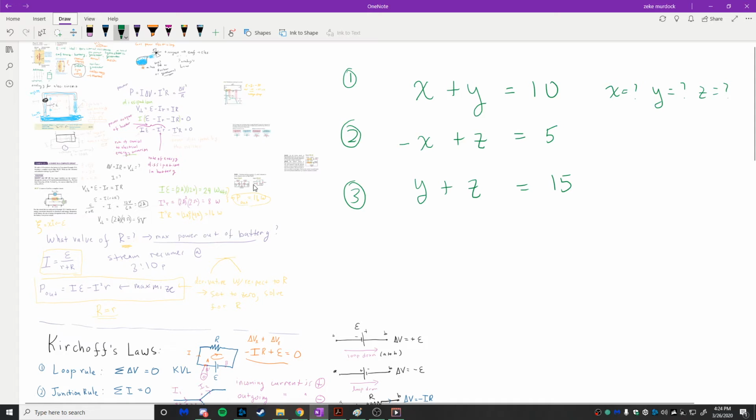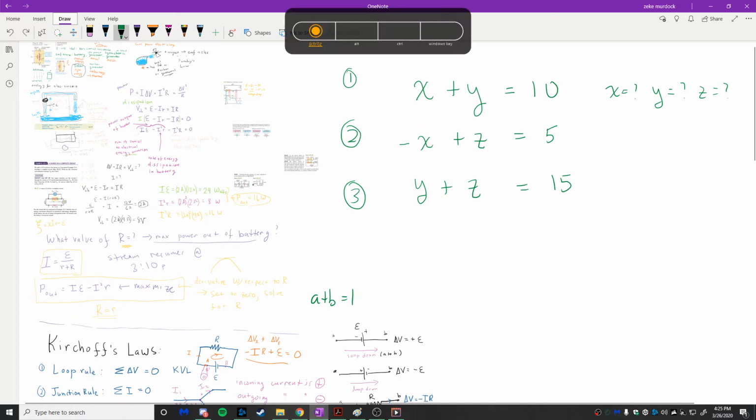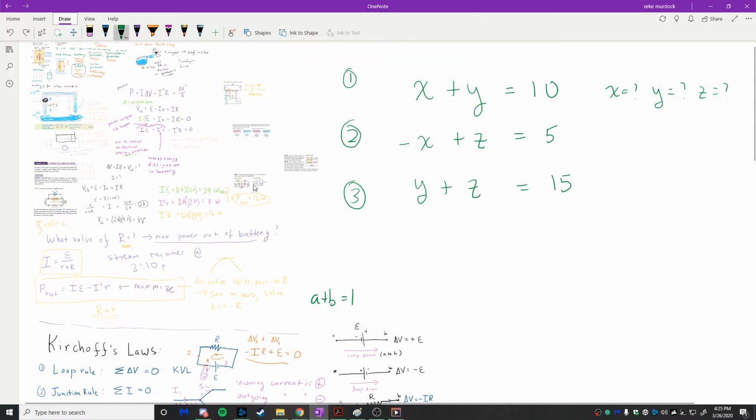There's infinite solutions, that's correct. But in and of itself, I could give you an equation like this: A plus B equals 1. That has an infinite number of solutions. Why do these three equations also have an infinite number of solutions? What is the reason why it's not going to work? And how did I know it wouldn't work before I wrote them down? Certainly you guys can see the pattern of how I wrote those equations. How did I know it wasn't going to work before I ever told you to solve them?